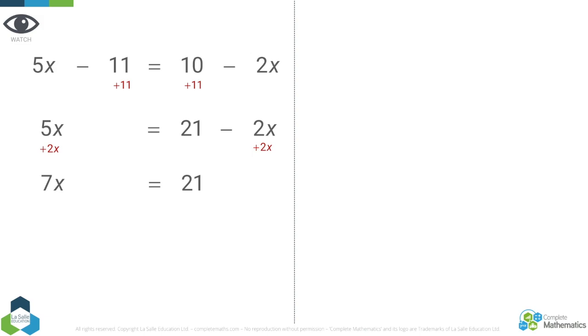Now in the very first example that I modelled with algebra tiles, you'll remember I had the situation where I was faced with 2x was equal to 8 and I had to share the 8 amongst two groups. So this idea of sharing or dividing into two groups, we're going to model by saying I have to share into 7 equal groups, and we're going to model that by saying multiply by 1/7.